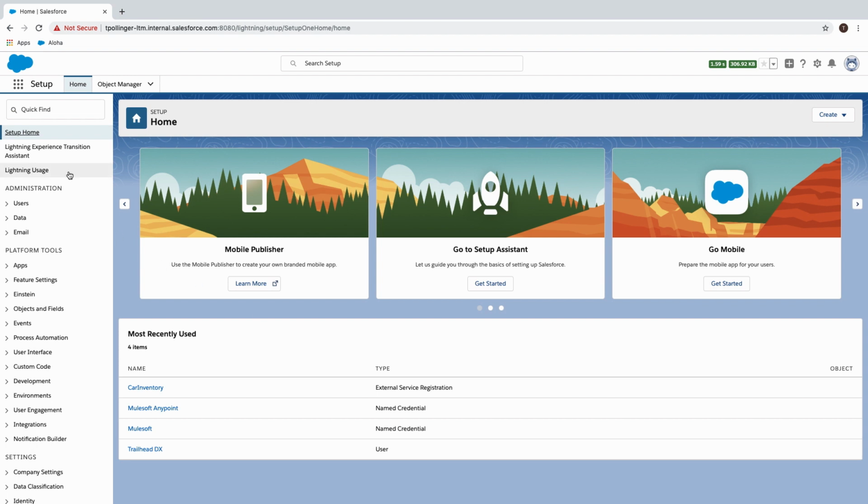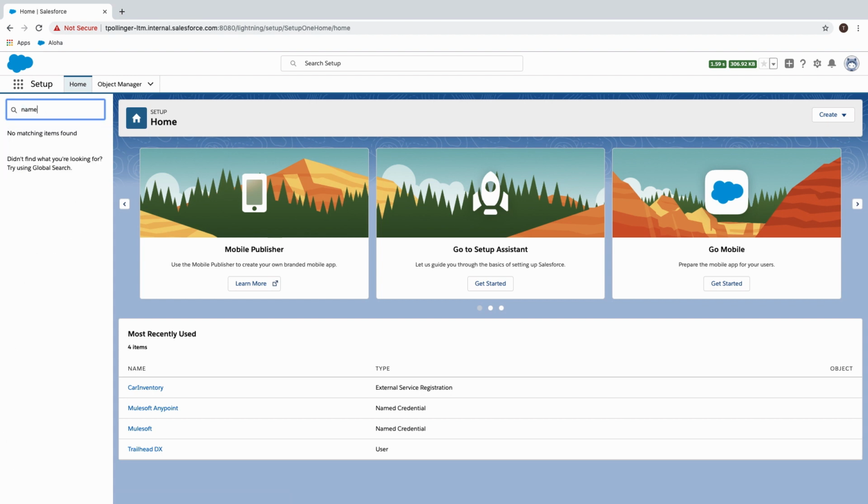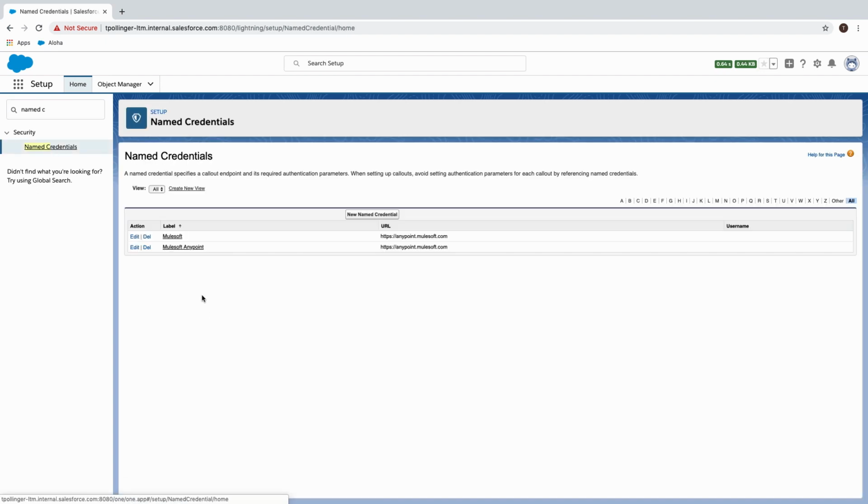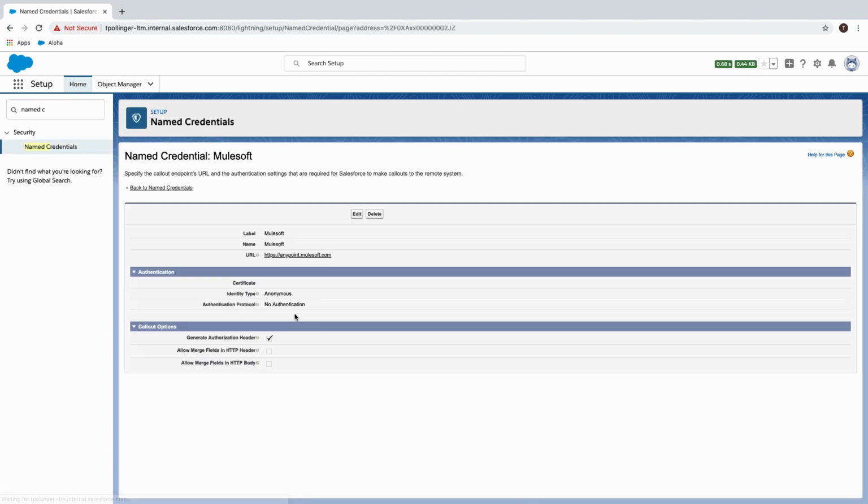And so what I'm going to do first is, when you're talking to a service, you have to define first its path and endpoint on the host that you want to talk to, and also the authentication scheme. So that you're doing with named credentials. So the first step is creating a named credential. And I already have set up one here, so I'm going to show that in more detail.